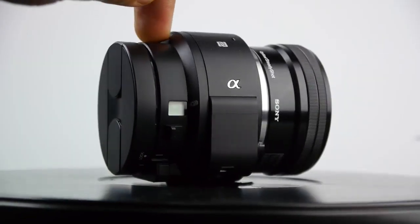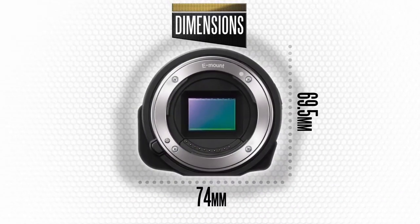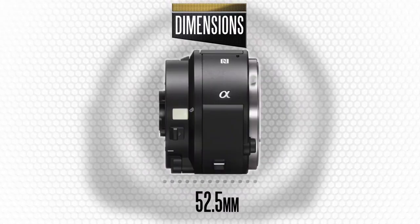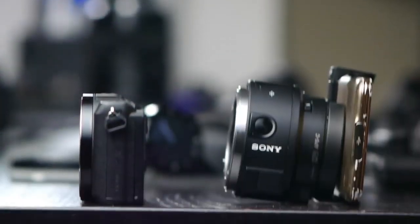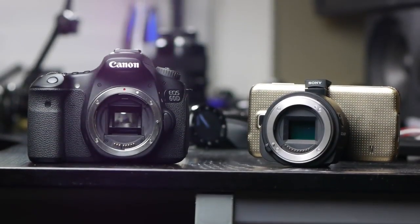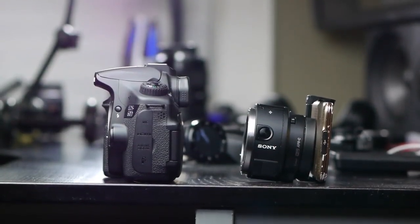Now let's go ahead and talk about the overall dimensions and design of the QX1. It measures about 74 millimeters in terms of its width and about 52.5 millimeters in terms of its depth. So that makes it just a bit thicker than most of your mirrorless cameras that you're going to come across, such as the Sony Alpha A5100, but definitely thinner than most of your mid to higher end level DSLRs, such as the Canon 60D or 70D.